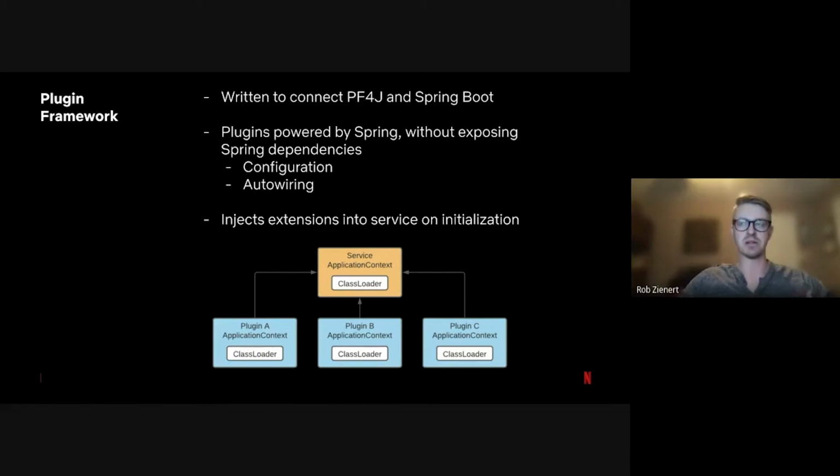So a plugin needs to explicitly say, hey, I'm going to promote my foo extension and my bar extension, that sort of thing, up into the service so that it can actually use it during initialization. So as a result, plugins are promoting their extensions into the service, and a promotion is just a matter of registering it into the application context for the service.